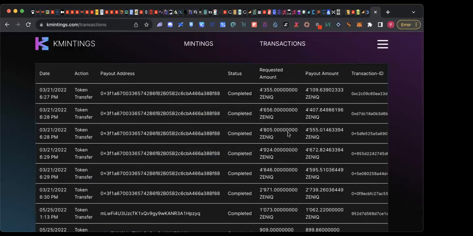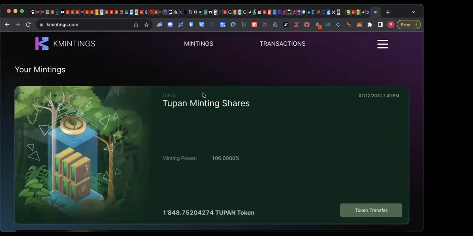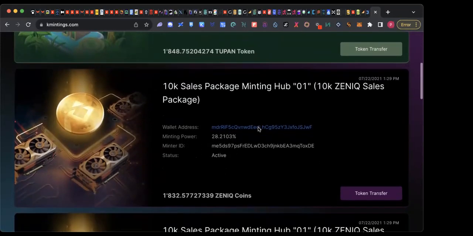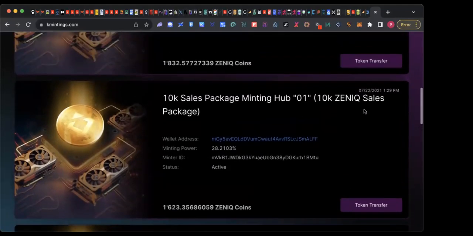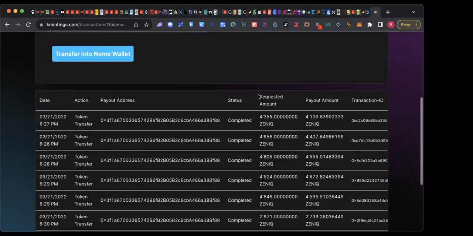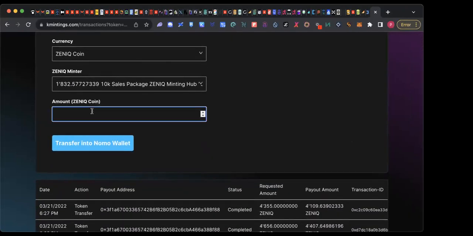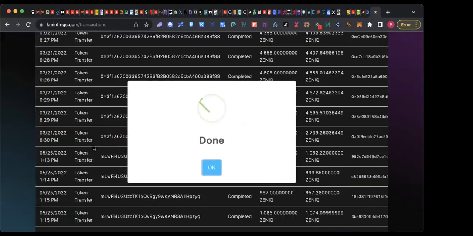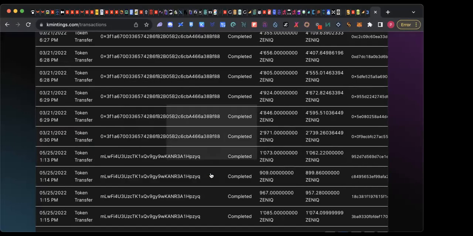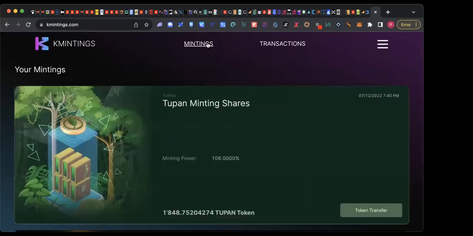Now, because I've linked the app before, I go back and you're going to have the different tokens, all of them here. So here we have this. The same way, 1,832 or something. Click, I do the same, but take note, it may not land in your wallet immediately. So don't be in haste till you find it. You can see I picked this already. So I go back again.